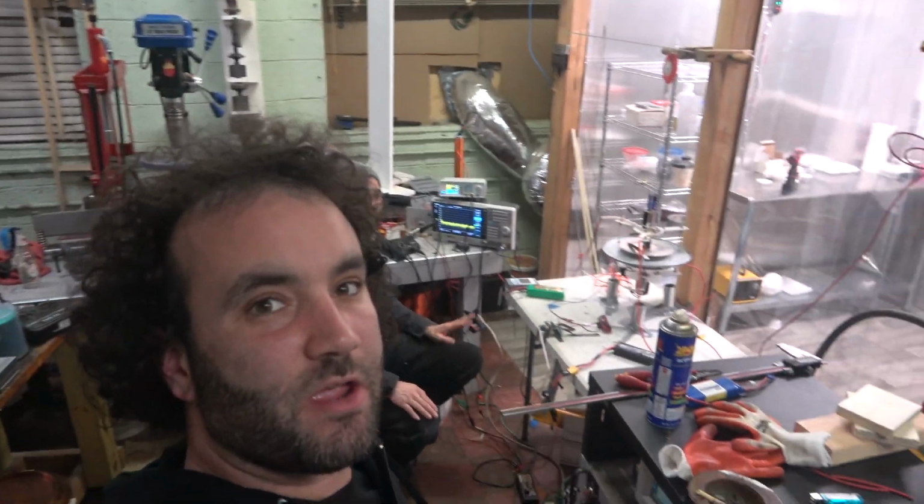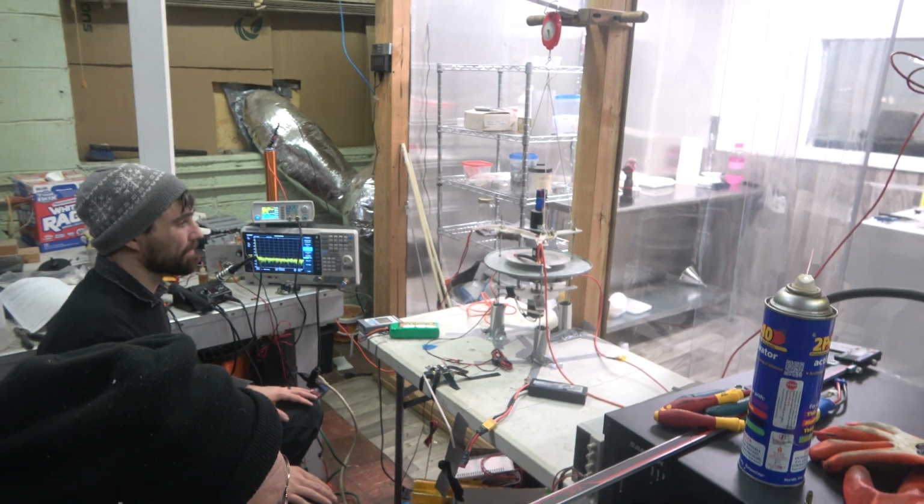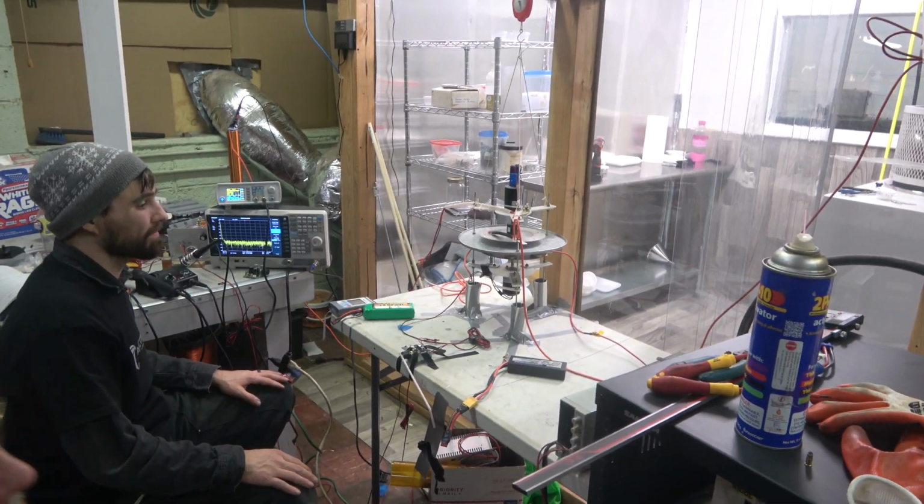From the Falcon Space Lab, it is Sunday, February 5th, 2023. And that is Chris Hardeman's Graviflyer that we have here at the lab.